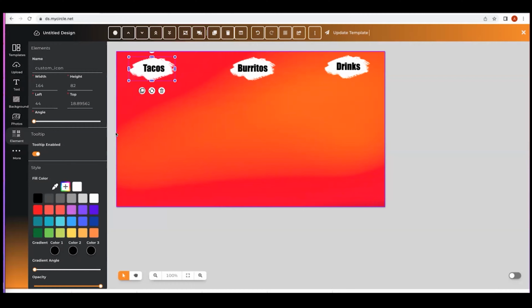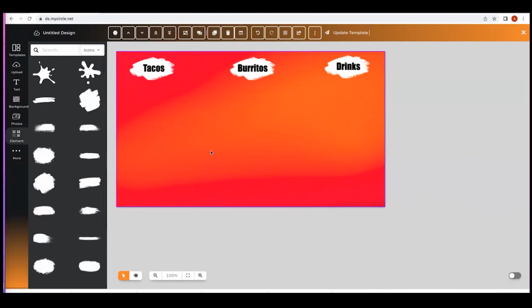Now, if you have a specific color that you want to get, all you have to do is click on this pen right here. And you can go to the exact color wherever it is on the screen here, okay? And you're able to get that exact color, just like that. Now I'm showing you this as an example so that you may use it for your own purpose.